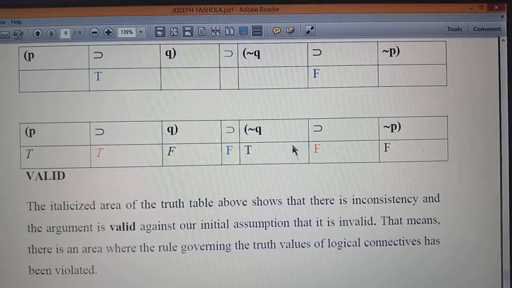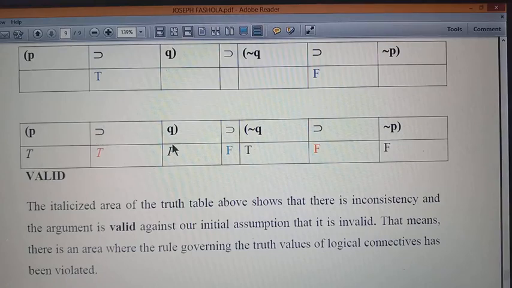So we begin from where we are setting. It's a conditional statement. If it is false, necessarily the antecedent is true and the consequent is false. So from here we can give values to other areas. If negation Q is true, Q will be false. If negation P is false, P will be true. You inspect your table for consistency and inconsistency. This is a conditional statement.